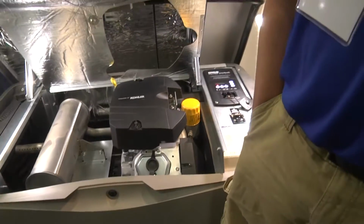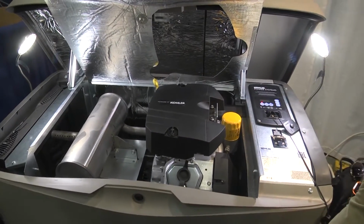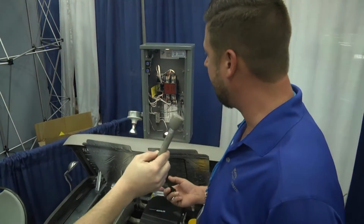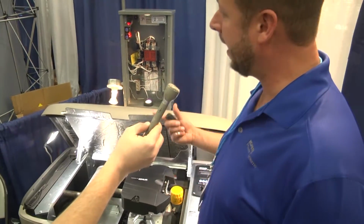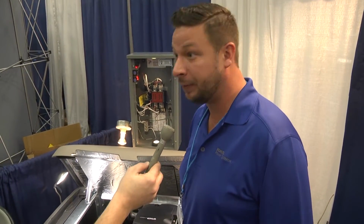Hi, my name is Brandon. I work with Jeff Bonham Electric, and this here is a Kohler generator. This is pretty much going to do the average whole house, and when you lose power, within 9 seconds you're back up and running. You can actually see it right here on the LEDs. When power goes out, about 3 seconds the generator will start up, and then it'll switch over, and you'll be back online. About 9 seconds, and you're completely back up and running. We've been in this area since '59, so it's a good amount of time.